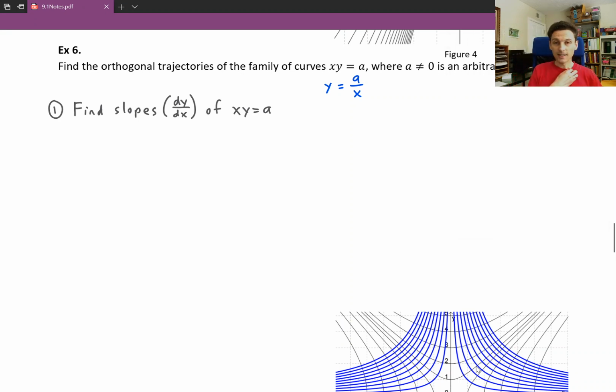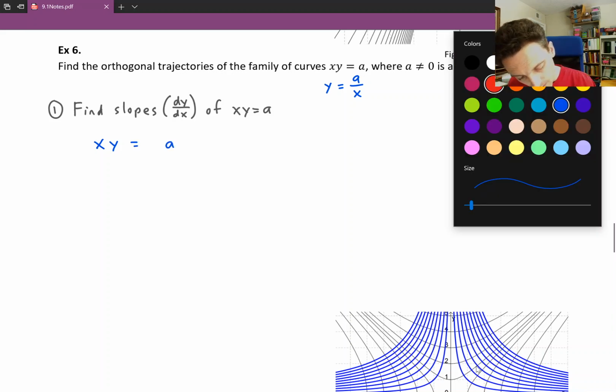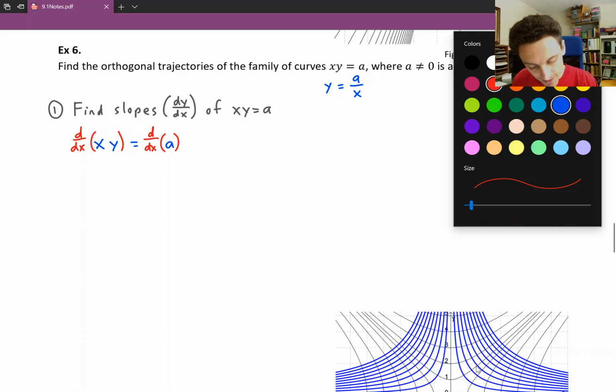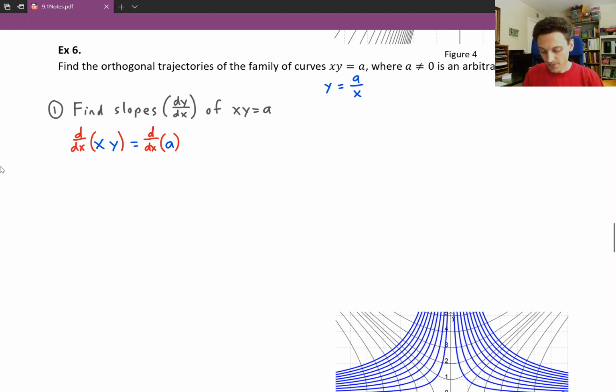Now to find dy/dx, we can take our equation and apply the derivative on both sides with respect to x. We're going to have a little implicit differentiation to do, because here we have the derivative of xy. Well, this y variable is different from the x variable, the thing we're taking the derivative with respect to, so we have to use implicit differentiation. We have to think of y as some kind of function of x.